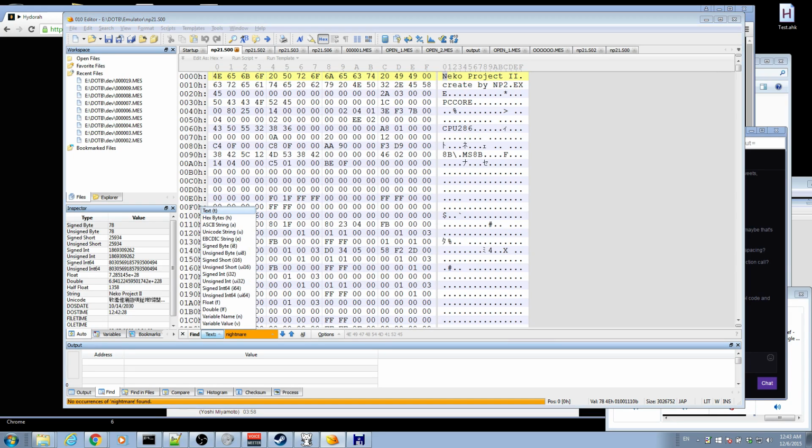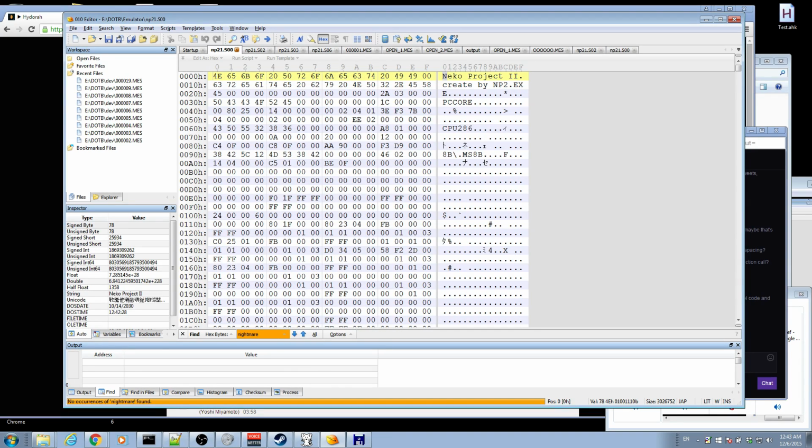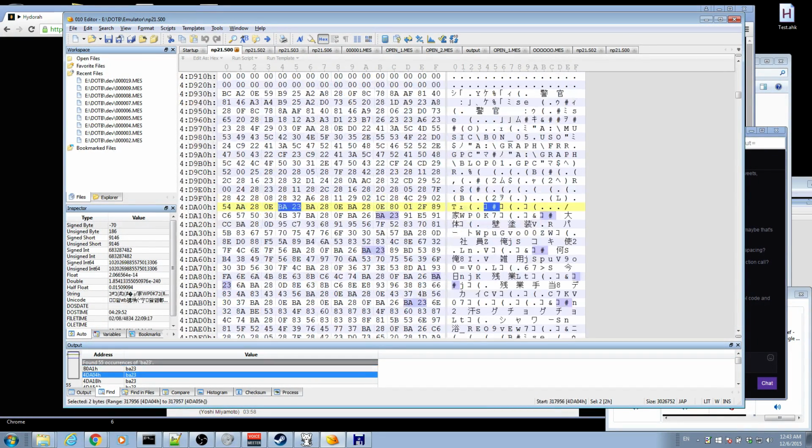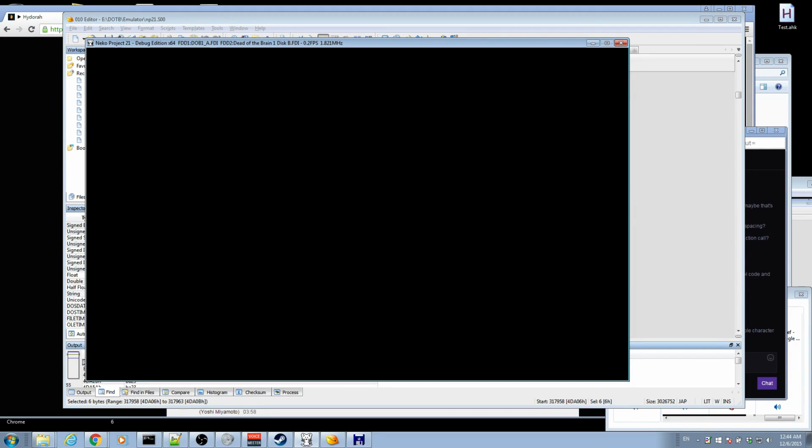Alright, so what's the hex we were looking for here? We want BA23, right? There it is. Yep. Okay. BA23 starts a dialog box. BA280E, we know, are the two ellipses from the beginning of the game.